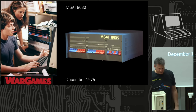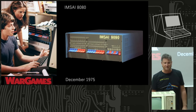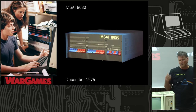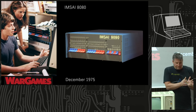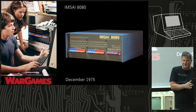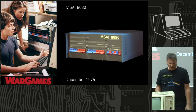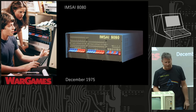Okay, and then we have something that is also shown outside in our exhibition over there, which is the IMSAI. The IMSAI, again, was some kind of clone of the ALTAIR. It came out, I think, about 6, 7, 8, 9 months after the ALTAIR, because those who had ordered the ALTAIR had discovered a couple of limitations or things that were a bit nagging. So for example, the power supply unit didn't bring all the power that was required to supply all the boards that you could put in, and a couple of other things were a bit complex.